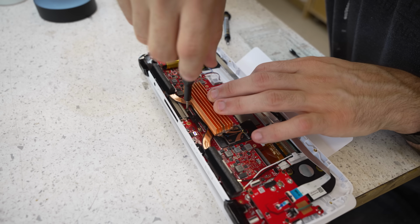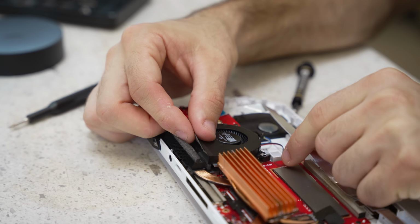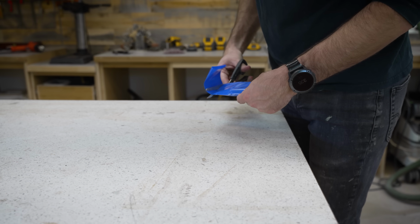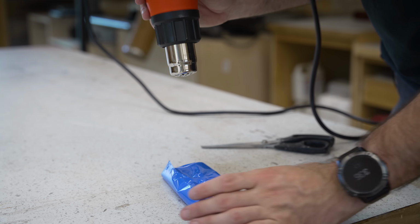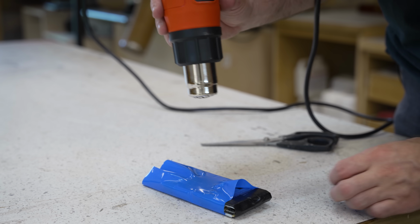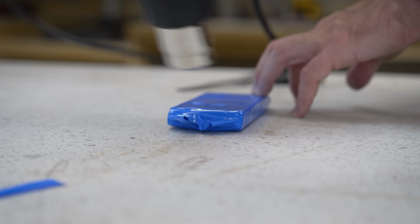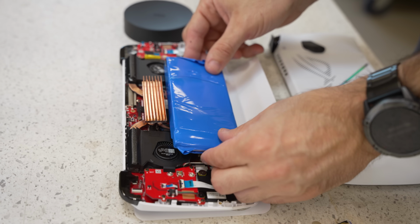And then, to pick up a thread from earlier in the video, I used this heat shrink wrap to add a layer of protection to the battery. This is basically the same stuff as heat shrink tubing that you'd use to insulate wires, except it's bigger so that it can accommodate a whole battery. So now our battery pack is gonna sit something like that right there.